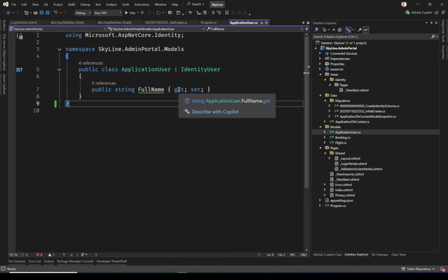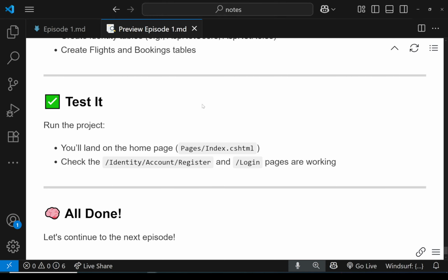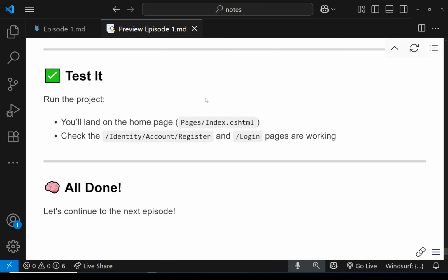Before doing that, you can seed the database. So you can create some roles and some users in the database, and then log in using those credentials so that you can test the different parts of the application with those users that you have seeded to the database. And that is something that we will take care of in the next episode. Now we tested this, so the pages are working, but we cannot create a new user because of that full name thing. But in the next episode, we will see the database.